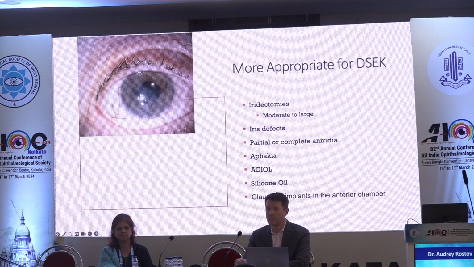Cases more appropriate for DSEK: if you have very little iris, whether it's aniridia or a partial iris defect or moderately large iridectomy, in that case, just make life easier for yourself and do the DSEK. Aphakia, an ACIOL, silicone oil. Even if the retina person told you, they swear up and down that they got all the silicone oil out, you know that they are in fact lying. There's still silicone oil to be had. Do a DSEK, make your life easier.